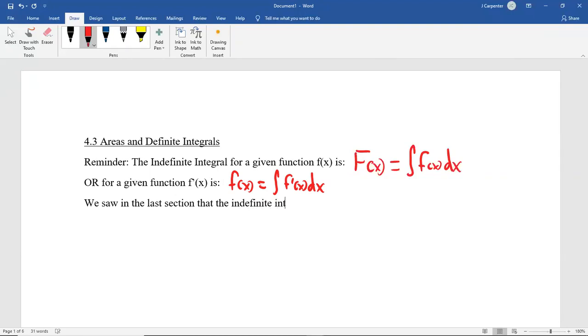The indefinite integration was related to the area under a curve. But we didn't give out every single layer of detail to it. We just did kind of an observation where we went from 0 to 5 on something, or 0 to 4 on something, whatever it might have been. And we saw that if you plugged in the largest value into the integrated function, we got what happened to be the area under the curve when we did the rectangle and the triangle. But that was because we started at 0. We don't have to start at 0. We can start at 1 or 2 or 9 or 15 or -3.